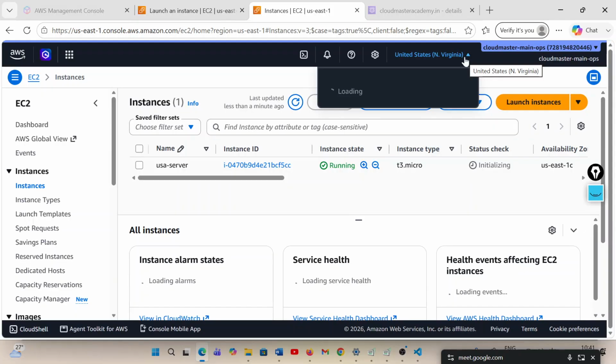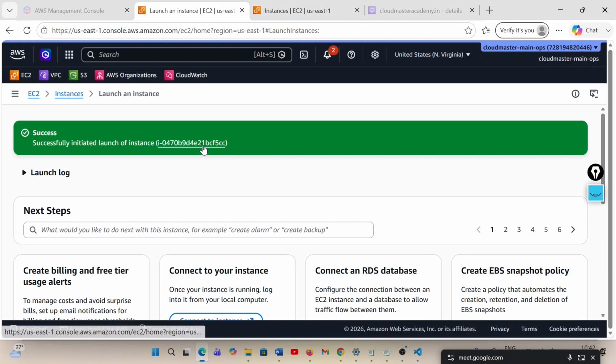It's still in the North Virginia region. Okay, let it be North Virginia. Switch here to Mumbai.